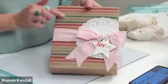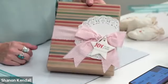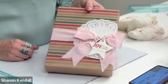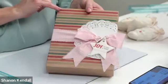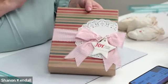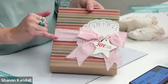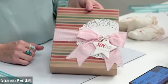And then these stripes, I just printed directly onto this craft box. So the box doesn't have to be white. It can be another color as well, and you can still print on it. So these were just that same red stripe that I printed before on the gift bag. And each time I printed it, I just changed the color and kept going down until I had printed on the whole box.